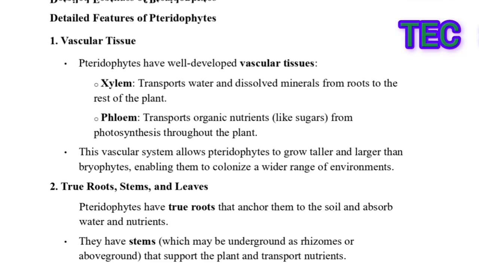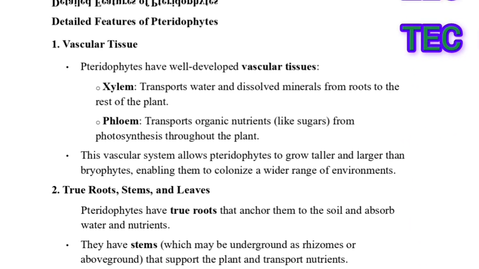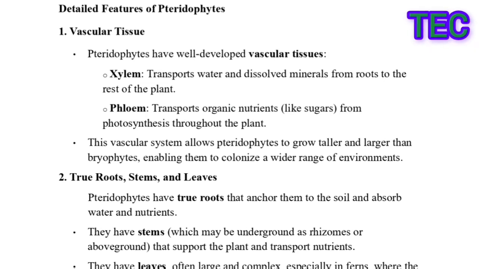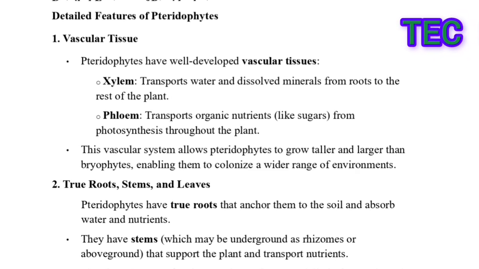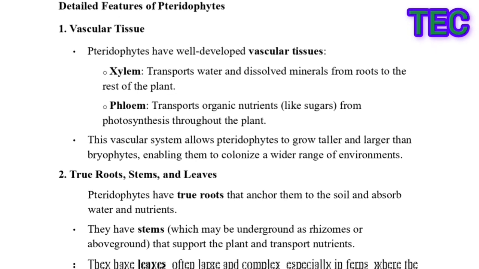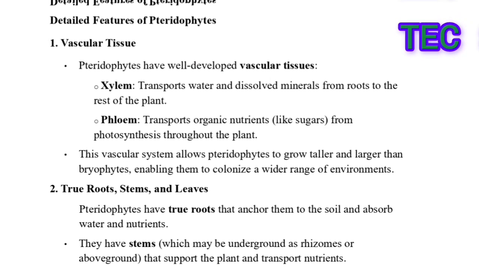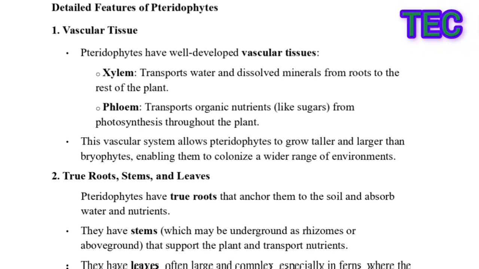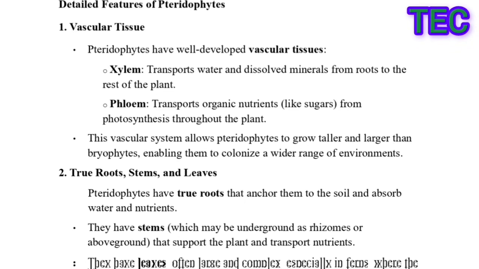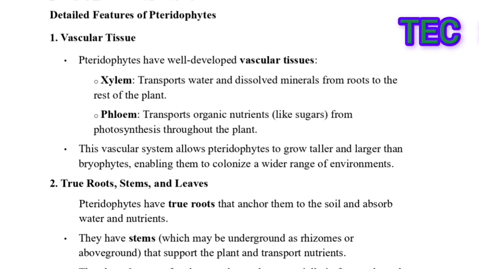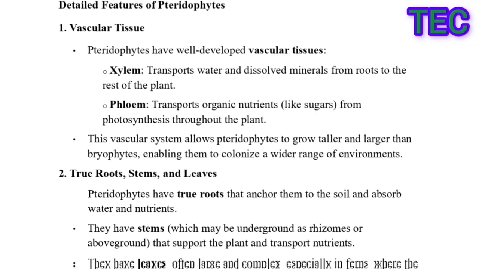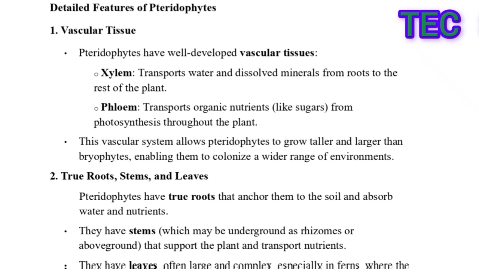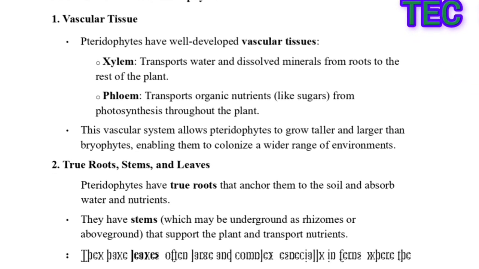Now, pteridophytes have well-developed vascular tissues. The vascular tissues comprise the xylem and phloem. Now, what is the function of xylem? Xylem transports water and dissolved minerals from the roots to the rest of the plant. So the work of the xylem is to conduct water and mineral salts from the roots.